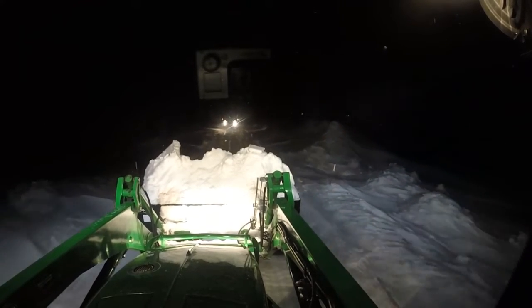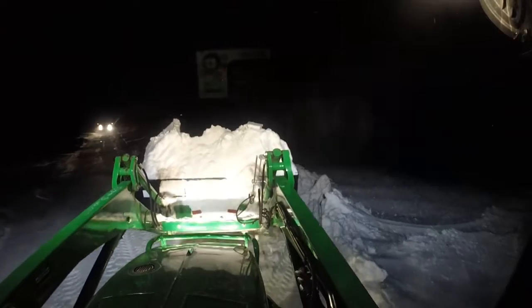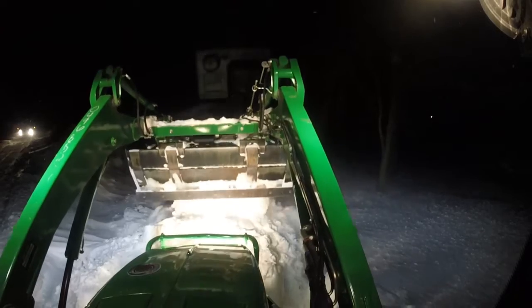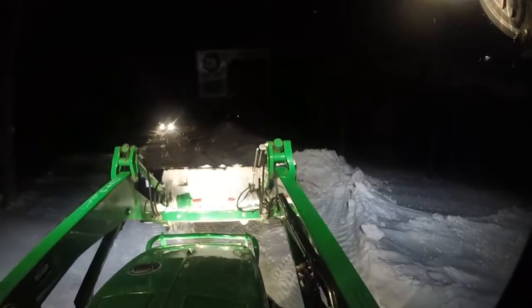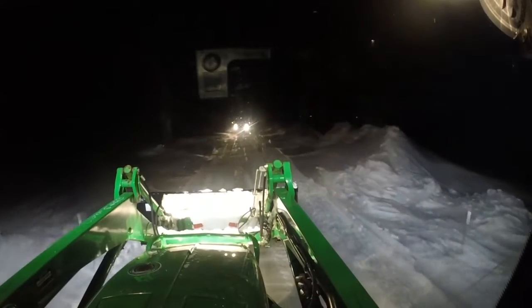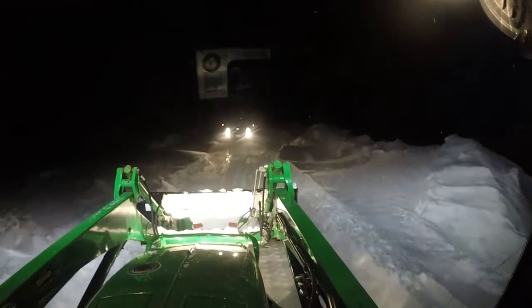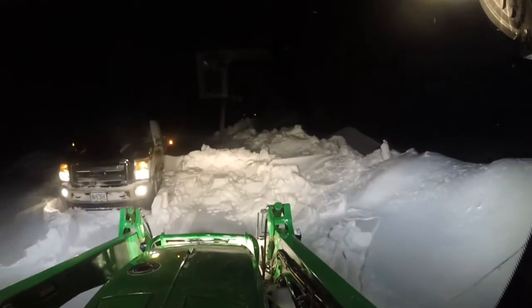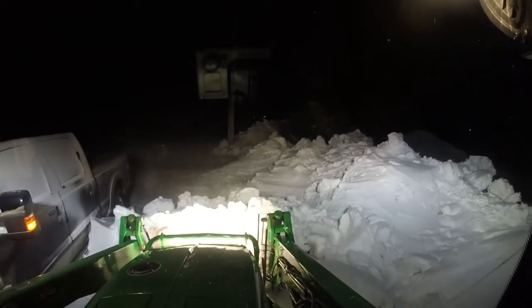There wasn't really much of a choice. There wasn't much danger for the truck per se, because it's all decently fluffy snow. I actually sat in the truck for a minute after I pulled in the driveway, trying to decide what I wanted to do. And realistically, this was the best choice, best case scenario. I was either going to get in the driveway or I wasn't. Not much of a decision to make, really. I just hope that I don't fall off the side of the driveway here moving this snow with the 4066, because I know I'm getting awful close to the edge of the driveway.